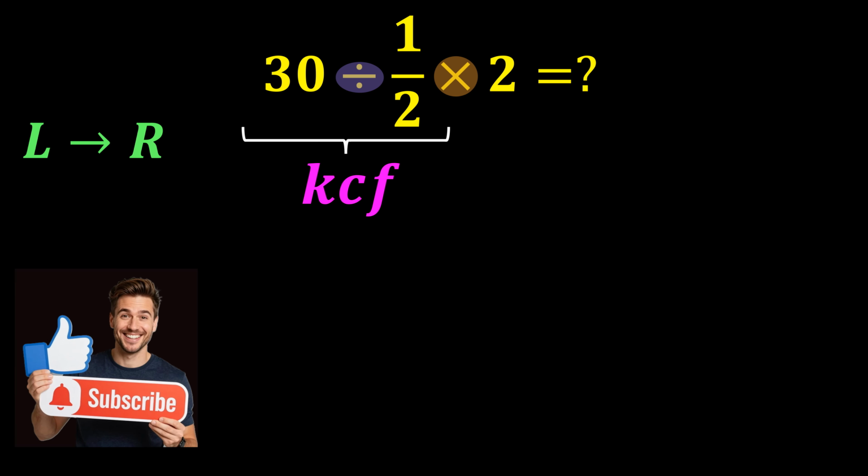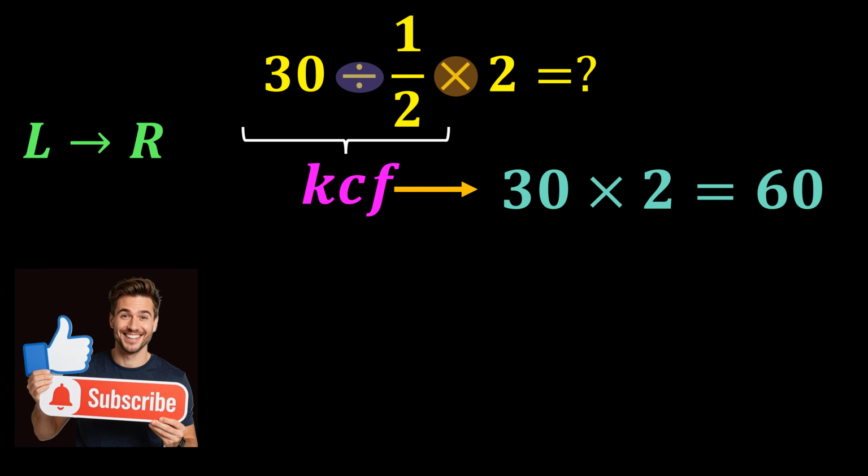According to this rule, we first keep the first fraction as it is, keep, then change the division sign to multiplication, change, and finally flip the second fraction to its reciprocal, flip. After these three steps, we multiply the two fractions to obtain the final result.